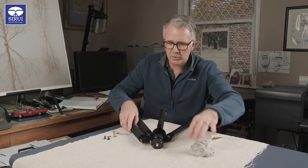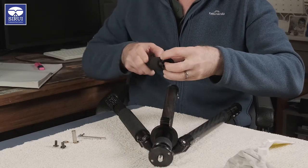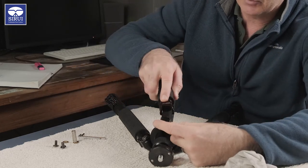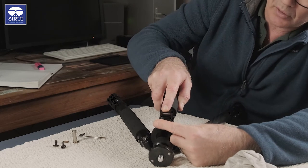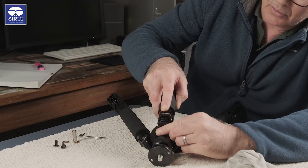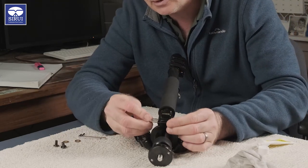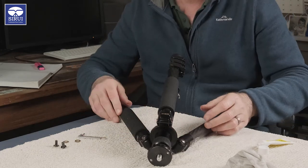Now for the tricky bit, just make sure that that little flip locker is up out of the way. And then we just got to slide it on. Now, sometimes the washers want to come off, so just sort of sneak him on there. And then you just got to line it up. And of course, it's a little bit harder when you're doing a video because you can't see. There you go, just put that pin, he's gone in.